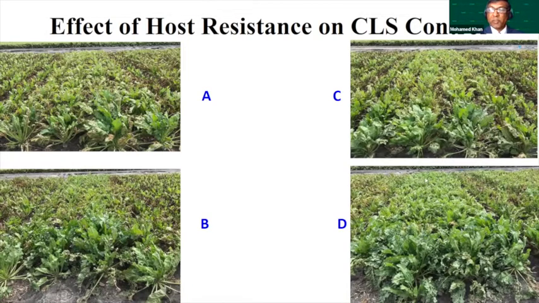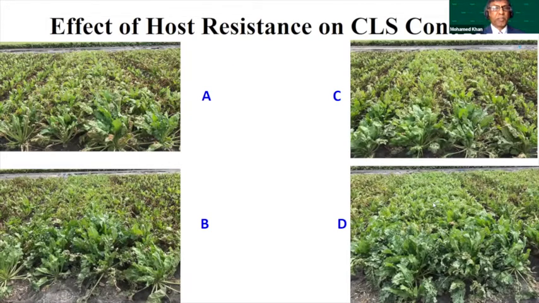Before you answer, the heading of my slide is effect of host resistance on leaf spot control. So variety A, B, C, and D, each one of these has a different level of tolerance to leaf spot. This one here was the most resistant. So if you were to say maybe D had the most fungicide, that's not correct. All of them had the exact same number of 4 fungicide applications. However, because variety D was more tolerant to the disease, the fungicide along with its natural inherent resistance resulted in this one looking the best.